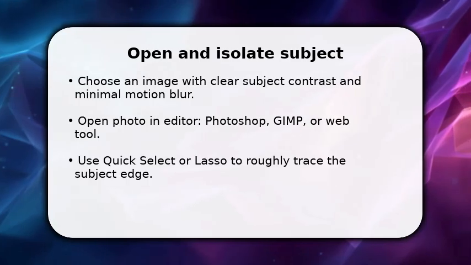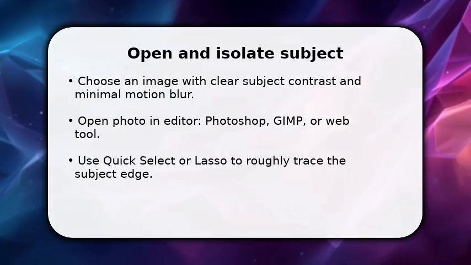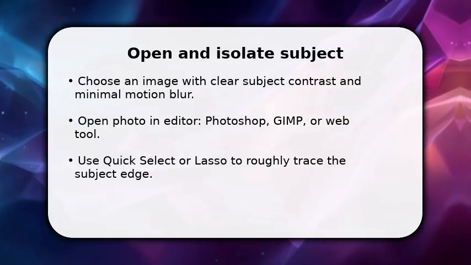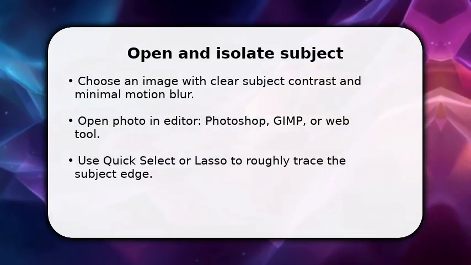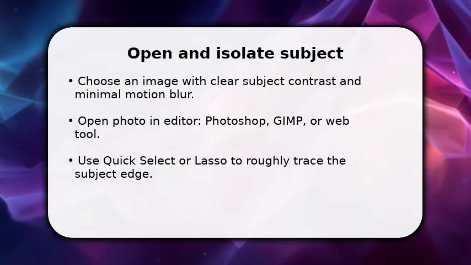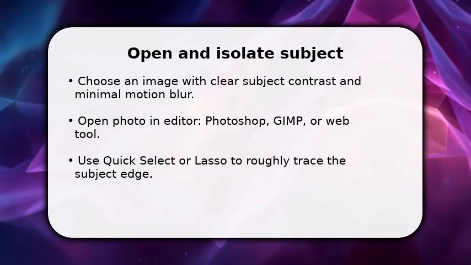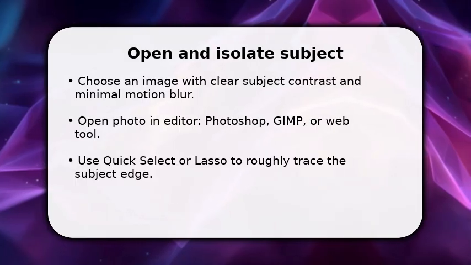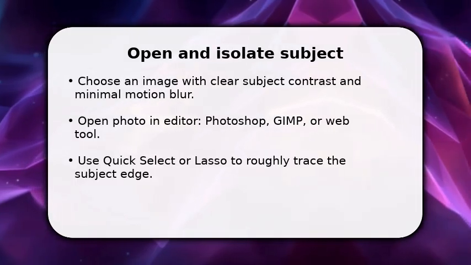Enjoy the video. You start by opening your image and isolating the subject quickly so you can work non-destructively. Use a selection tool, Quick Select, Lasso, or AI Mask to grab the main subject. The goal is a fast, slightly generous outline. Once done, refine the selection edges using Refine Edge or Select and Mask to capture hair and soft edges.